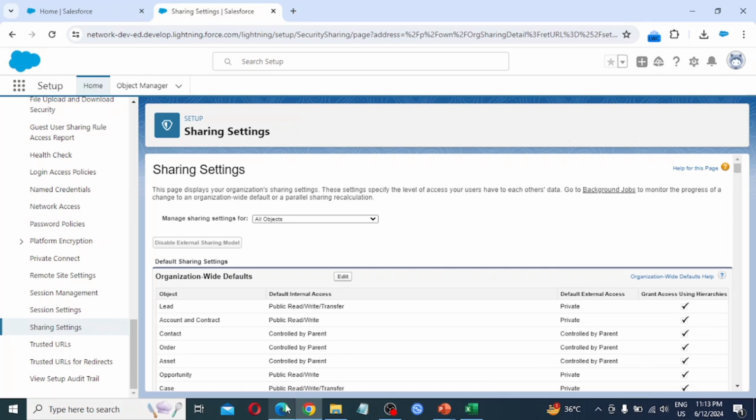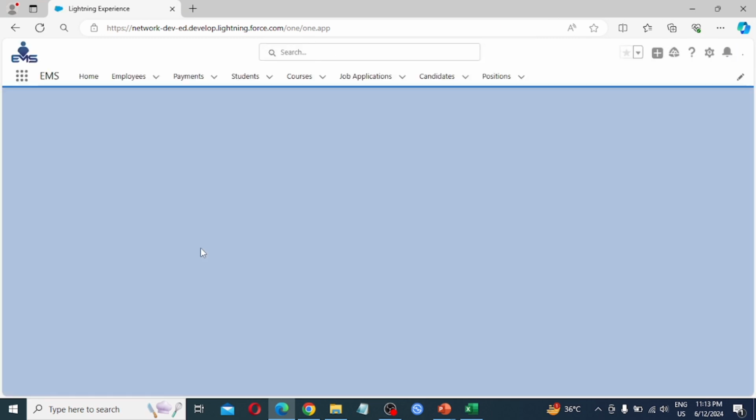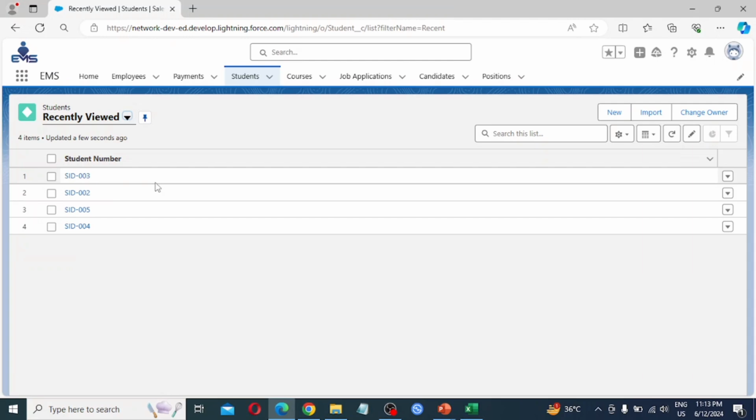Again, just log into our user A account. Previously we had made the OWD private, so only the owner of a record could see it.